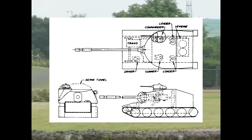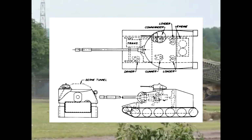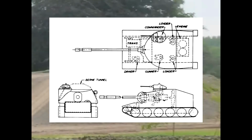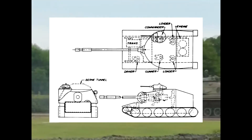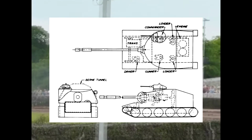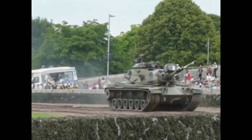It was armed with the 120mm T-123E1 in a casemate, propelled by an 810 horsepower Continental AV-1790-8 engine, weighed 45 tons, and had armor up to 9 inches thick. It was indexed as 120mm gun tank T-110. However, the design was too large to fit within most European rail tunnels, so it had to be modified.